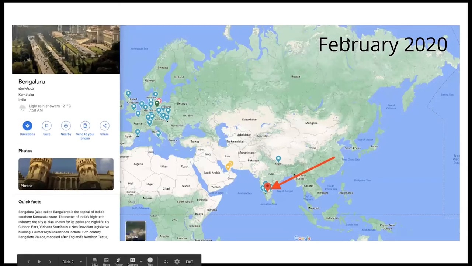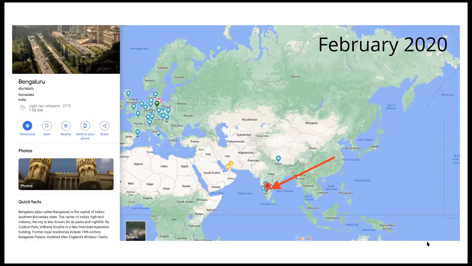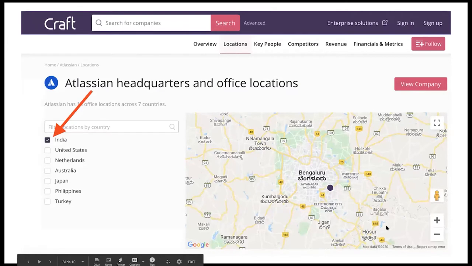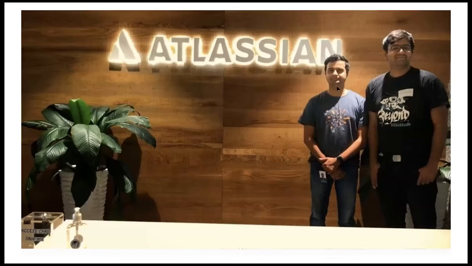And surprisingly, in February 2021, I was in Bengaluru. I'm from Bangalore, and I've been in Berlin for the last 5 years. But I was there to visit my parents. I also read that Atlassian had started a new office in Bangalore. With one of my connections from the Atlassian community, I got an opportunity to visit the Atlassian office, and I met one of the community people from the Bangalore office. The right side is me, and the left side is Manjunath. He's one of the developers who works on the marketplace at Atlassian. So I had a really interesting conversation about the agile process and all the issues I had with the marketplace apps I'd been using.